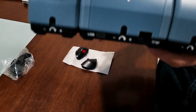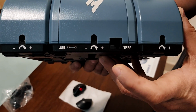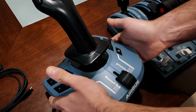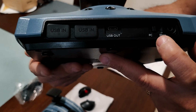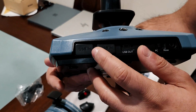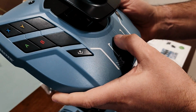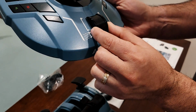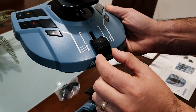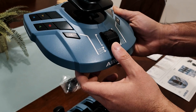Another point, if you look back here, you have the options to add the throttle, add the rudder pedals, and on the side stick you have the option to go PC or Xbox, and then you have a couple of USB ins, which I'm guessing allows you to further expand if you're running low on USBs, which is a nice addition as well. To add to the throttle slider on the side stick, it looks like it also has a bit of a reverse range. I'm not sure if that's mapped as a button or if it's mapped as a slider. We'll have to look that up. Anyway, let's go try it out.